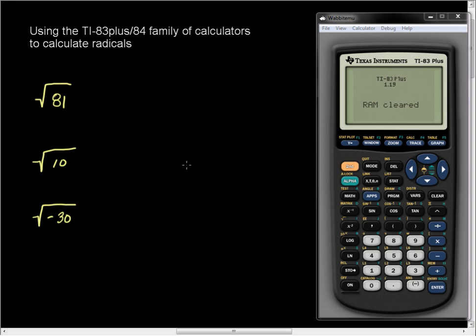To calculate the square root of a number, first check to make sure your mode is correct. To calculate the square root, simply press the second button, and then the x squared button. You'll notice that in this calculator, it's a yellow radical symbol. In the 84 silver, it is blue because your second button is blue.